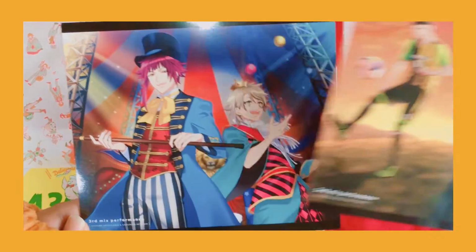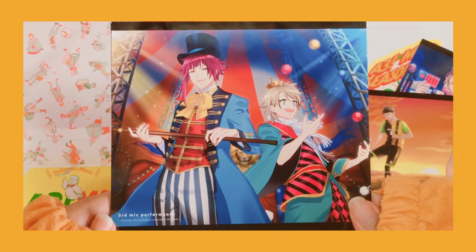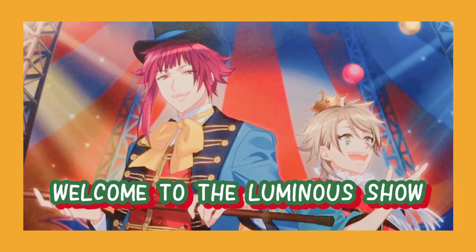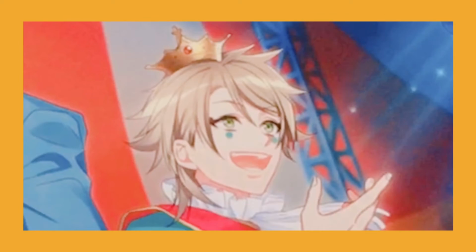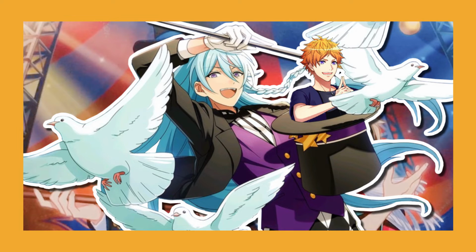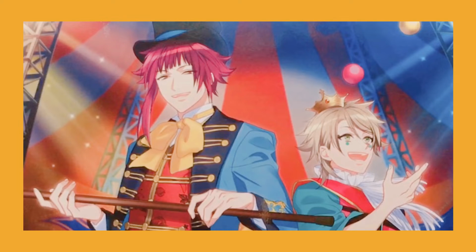Next we have the visual of the third mix performance, the luminous circus, or what I like to call it, Welcome to the Luminous Show! Starring Omare and Kazunari. This is, in the words of Hibiki Wataru, amazing! I love the color palette. They both look amazing. I love them.